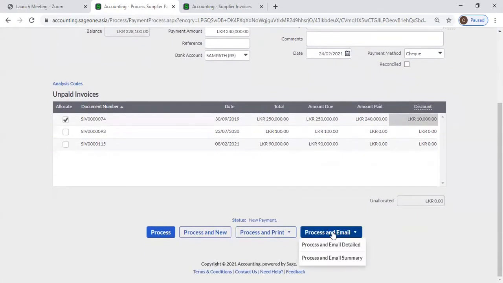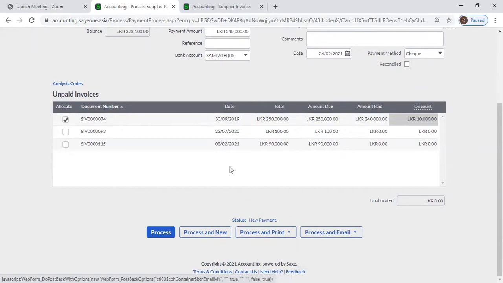And you can process, so there are two options. You can email detailed payment voucher.